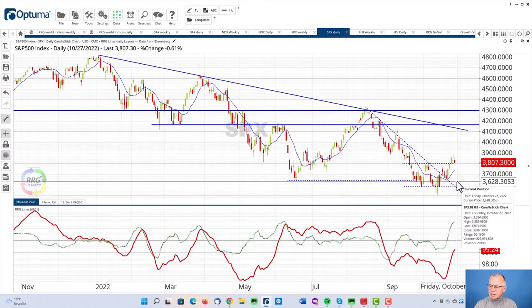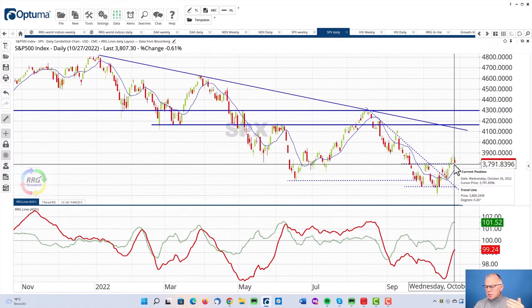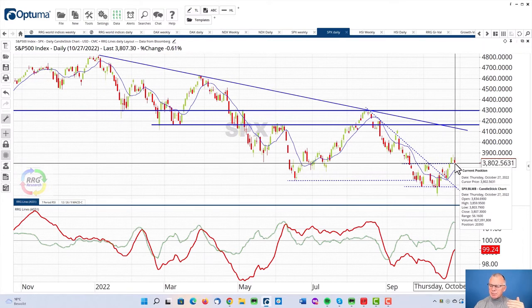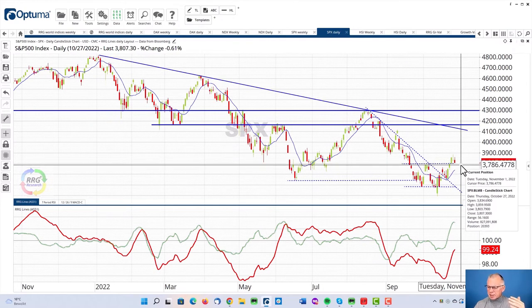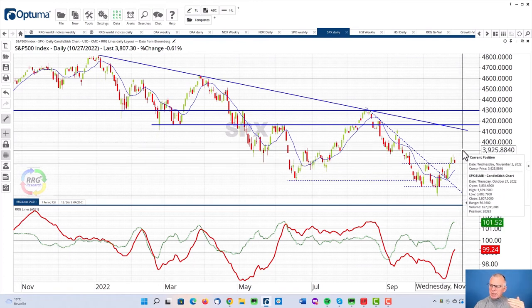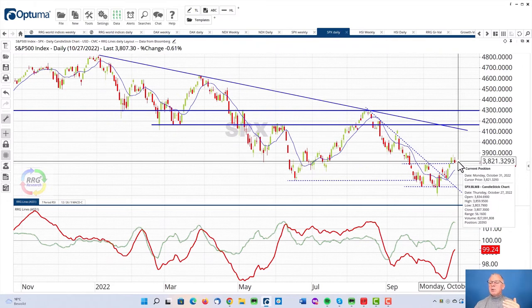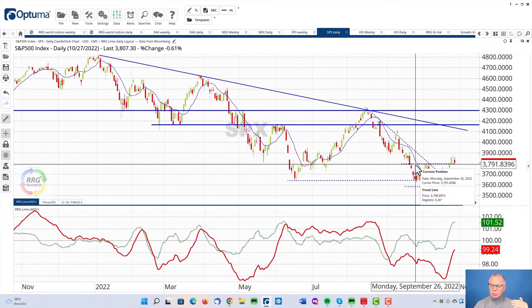We see that this double bottom pattern is now completed today. So that's Friday, is going to be an interesting day for the S&P 500. If we manage to hold above, let's say, 3,800, 3,790, then we are probably in for a further rally towards the top of that falling channel. But as I said, you never know when that peak comes, because there's quite a bit of resistance on the way up.